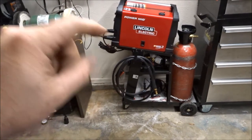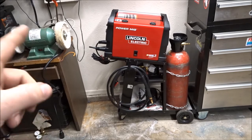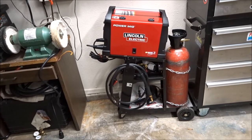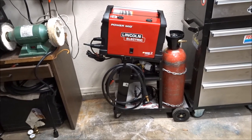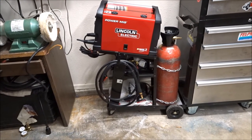But anyway, this is a lot stronger machine. The other one was just 110. This one is the 220 volt, so I'll be able to do a little bit thicker stuff. I also, well, save a lot of room.